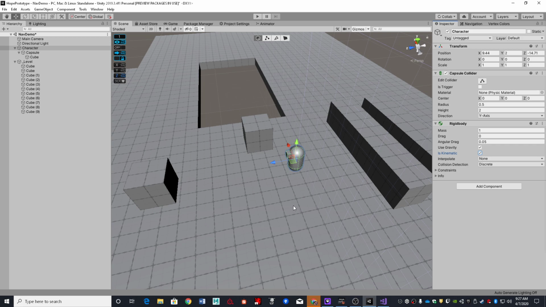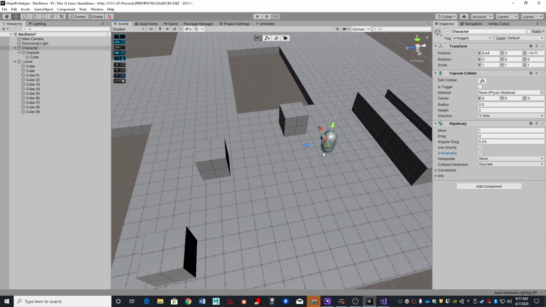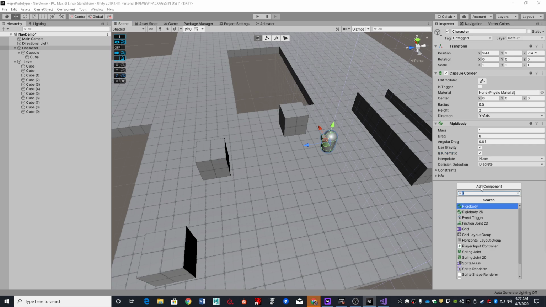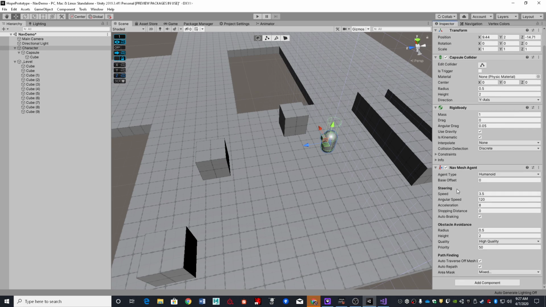I am not concerned about triggers or anything like that, messages in this particular demo, so this will be good enough. The next thing that I need to add on is a NavMesh agent. This is where the agent types come into play. We can define different types, say sizes for small characters or large characters or big tanks or small tanks, and so on and so forth.